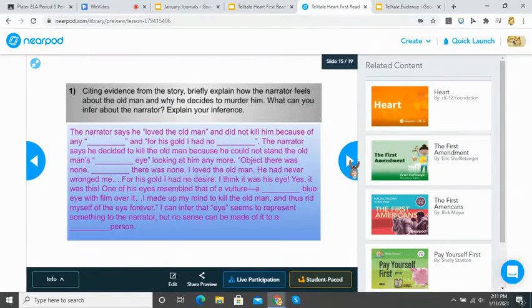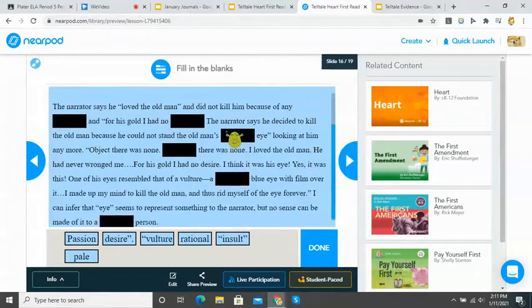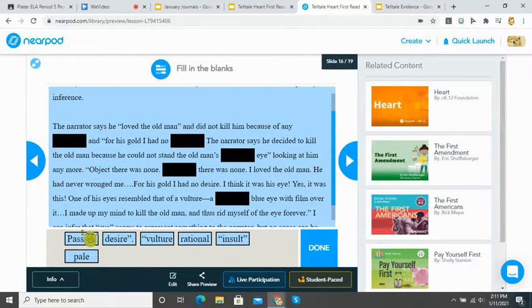One other thing that can be done with NearPod, instead of having to do it on there, is you have these fill in the blanks, which is really cool. They click and drag the one in, kind of like in the slideshow, but a lot better, right? So as they go through, I had no desire, right? And these are super easy to make once you get the hang of it.